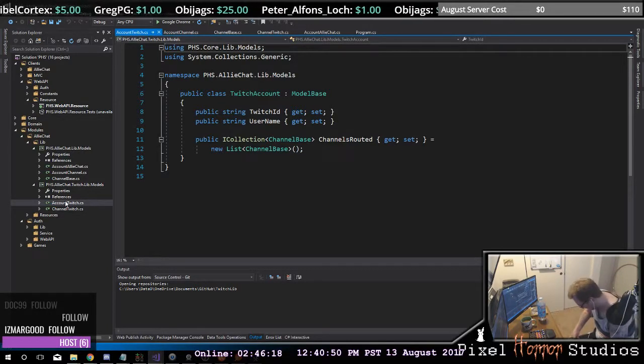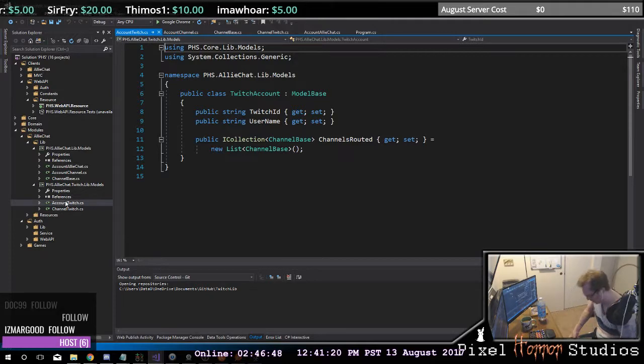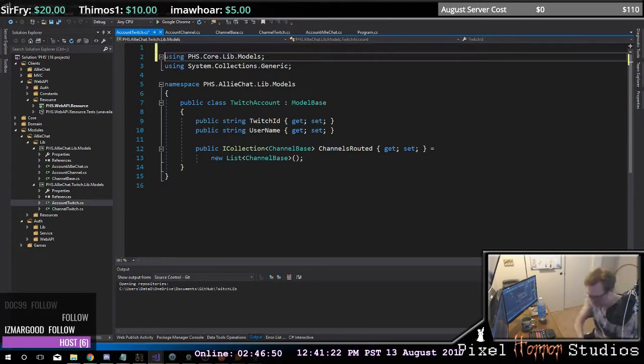So what it is that I have a user, and the user comes over to the website, and on the website they can route any channel, or they can log in with credentials on OAuth and have Allie join their channel. So there's two routes, and that's why I'm getting a little confused.